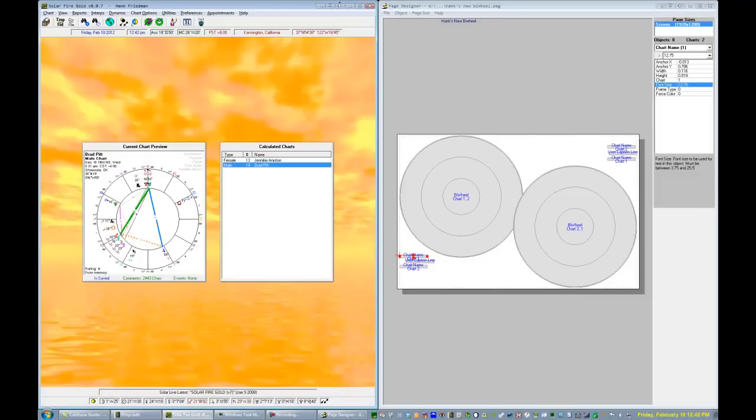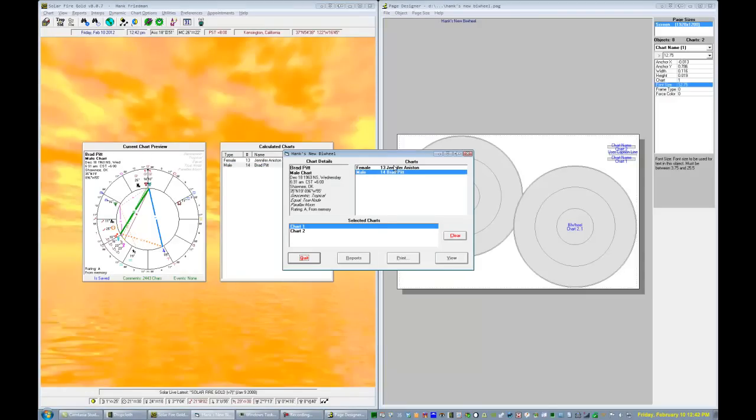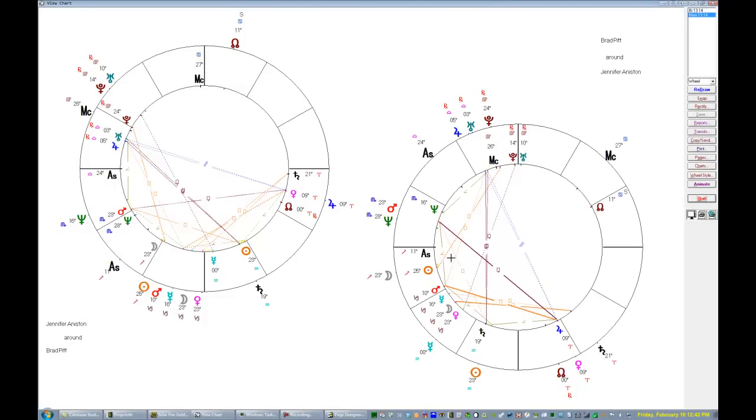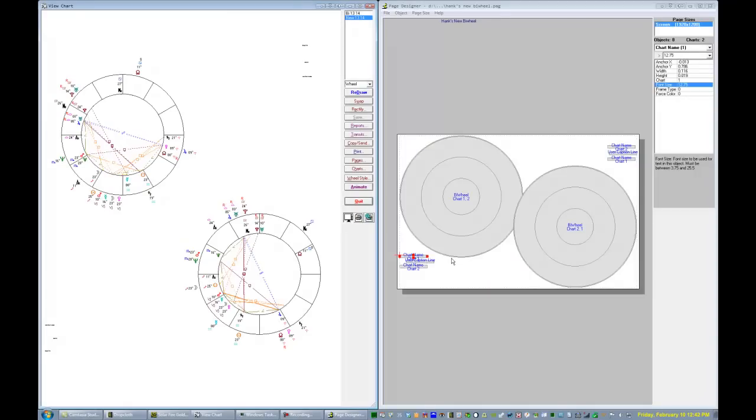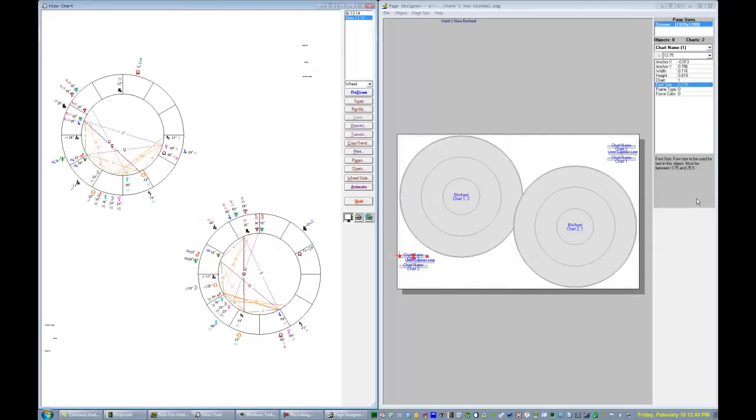Let's see how this looks. So go File, View, and let's take a look. We'll choose the 2 people again. 1, 2, and click View. Now, I don't have to do that every time. I can move that chart over to the right. But it's nice to see it full screen to see if the labels are good. And the labels look okay. They're not great. I can move things around to make it look better. I might use a center alignment instead, centered horizontally. But we can see we have Jennifer Aniston's chart around Brad Pitt's, and Brad Pitt's chart around Jennifer Aniston's. Okay? Let's move that over here so we don't have to keep opening it.